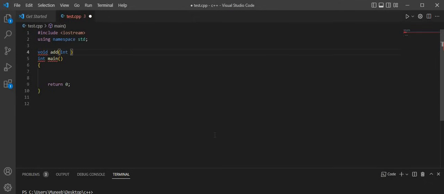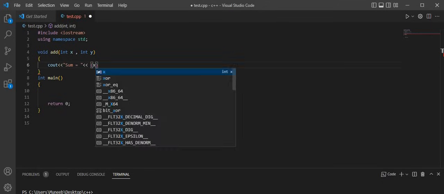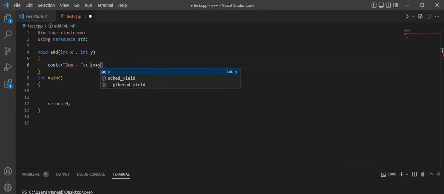It will accept two integer type parameters, int x and let's say int y. Define the function body. Inside of this I will cout the sum of these two, let's say x plus y.